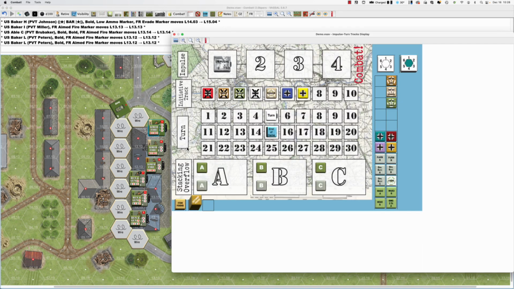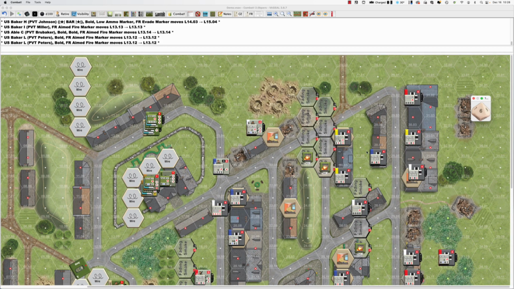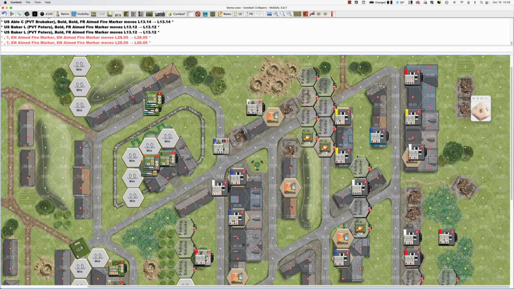Okay. It's Baker. Blue and yellow. Aim fire. Sprinting 6. 1. Walls are rough.